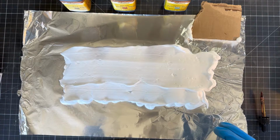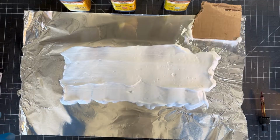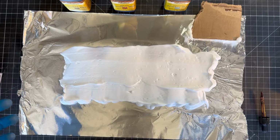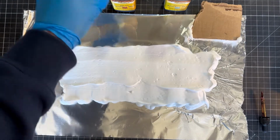The next thing we're gonna do is put our dye into the shaving cream. Now this is where you can get really creative. There's no right way to do this, and this is where you're gonna get a lot of those crazy designs. So just go for it, see what you like, experiment. If you ever tie-dyed a shirt or something, it's similar to that process. So just try a bunch of different ways and see what you like.